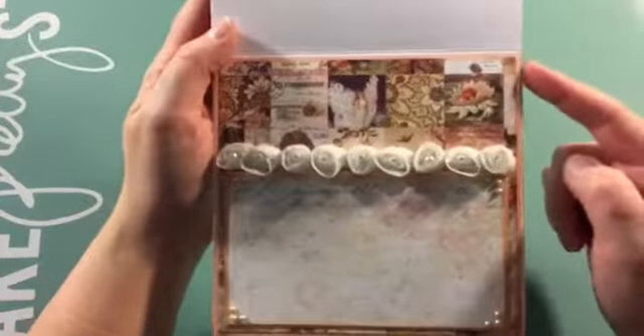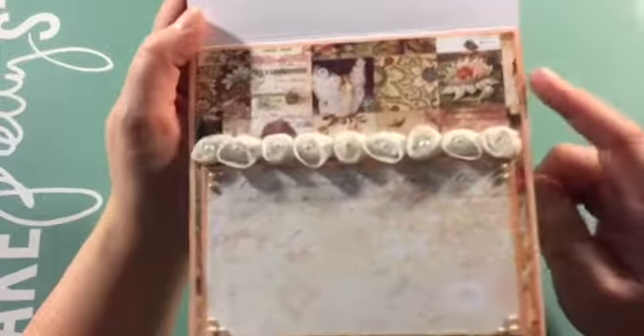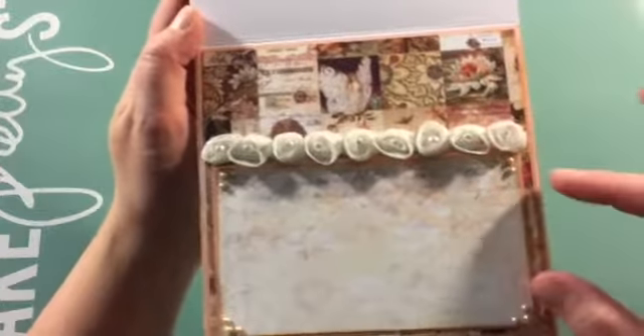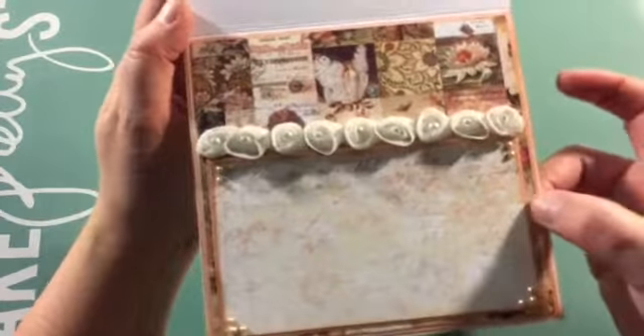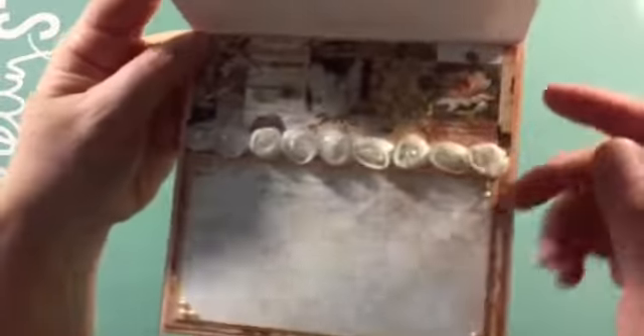And then for the inside I also matted the paper with the pink cardstock then I inked the edges. So this is another sheet of the collection. And then the message area I also matted it with the pink cardstock, and then again another sheet from the collection, inked all the edges, then added these little pearls. And then added the stopper which is my mini rosette trim, and then again I added all the pearls that you see there.